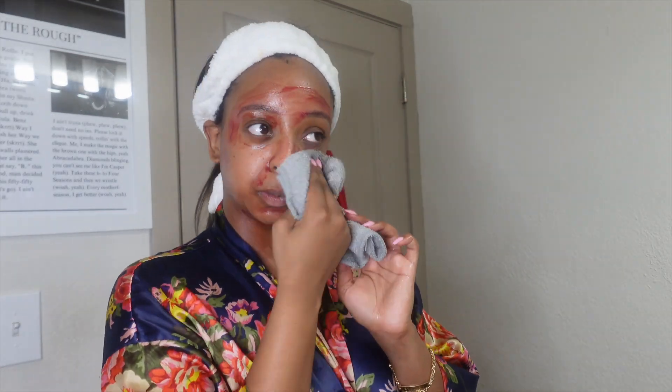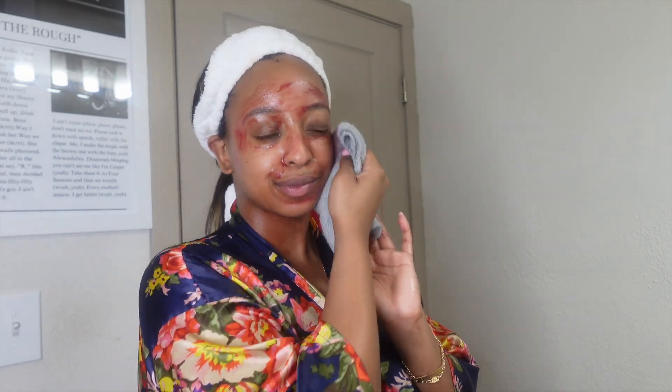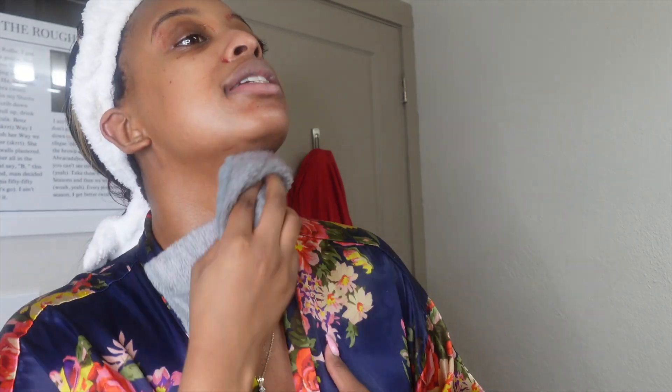Okay guys, it's been 10 minutes. I'm surprised it didn't really burn as much as I thought it would — I absolutely hate anything that burns or itches. The tingling only lasted about three or four minutes. Now I'm taking it off with a warm damp washcloth as the directions say. It did kind of burn as I was taking it off, and I hope I didn't get any in my eye. But my skin is looking kind of glowy!